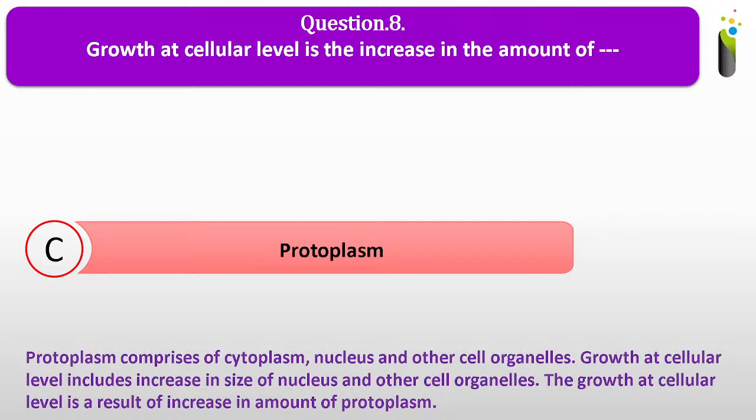Okay, so when new things are formed, from simple to complex, new substances are being made, but obviously they cannot be accommodated inside the cell. When they cannot be accommodated inside the cell, at that time the cell would obviously decide to go for division, causing increase in the number of cells.